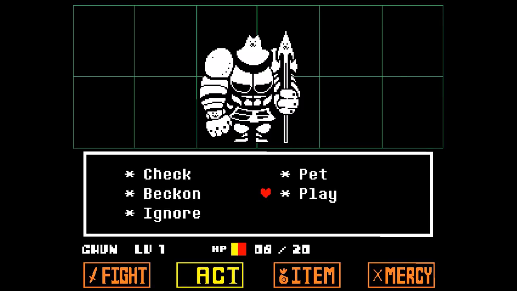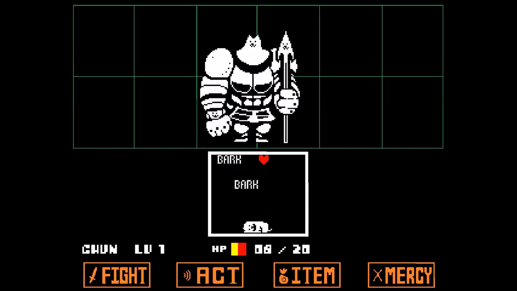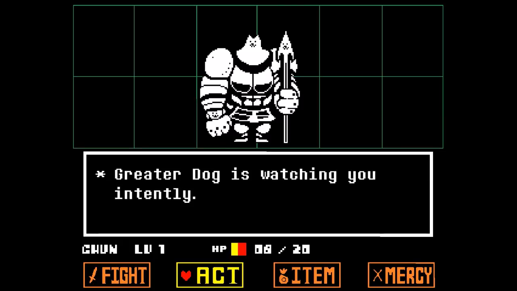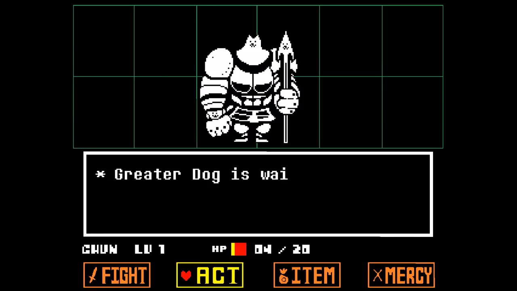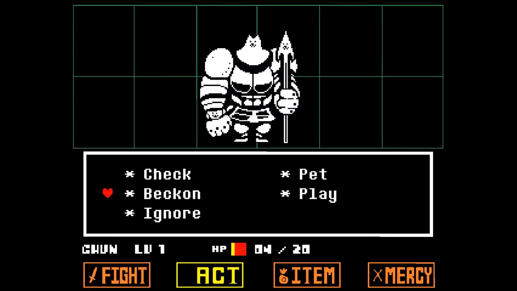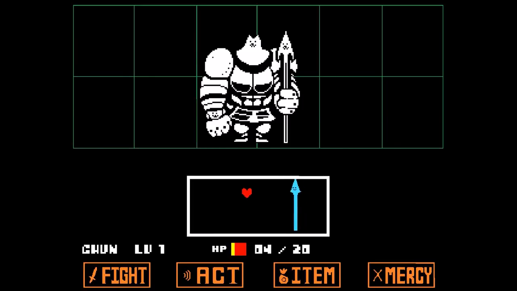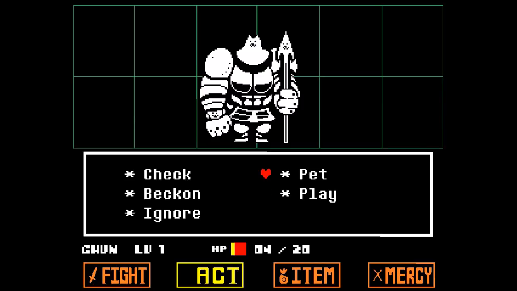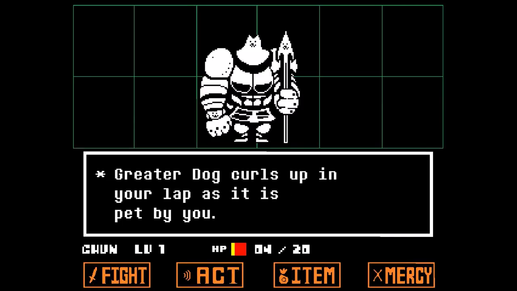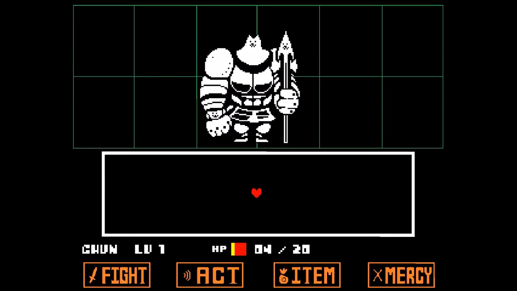Let's play? Greater Dog is not excited enough to play with. Greater Dog is watching you intently. Pet? Greater Dog is too far away to pet. You just pet the air. Ow! Greater Dog is waiting for your command. Beckon. You call the Greater Dog. It bounds towards you, slobber into your face. Greater Dog is seeking affection. Pet? Greater Dog curls up in your lap as it is pet by you. It gets so comfortable it falls asleep. Then it wakes up. It's so excited!